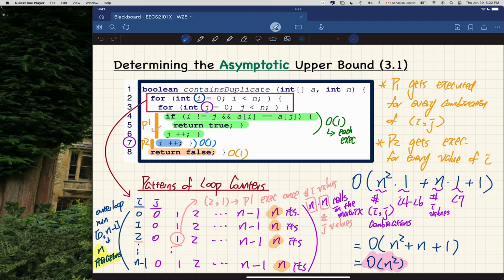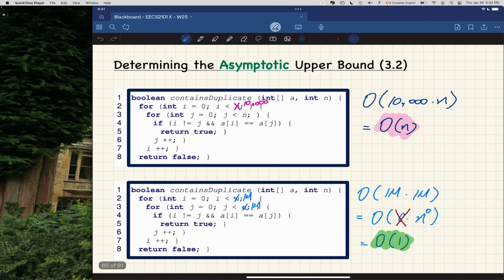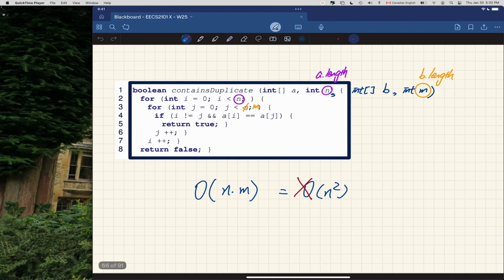And you can follow the details from the lecture recording from Tuesday. And this one is to say you have to really watch out for the bounds of the loop counter. When you have a double nested loop, it doesn't necessarily mean you're going to get n squared. Not really. You might end up getting linear. You might also end up getting constant. It really depends on how the bounds are set up. All right, and then we talked about some other discussion here.